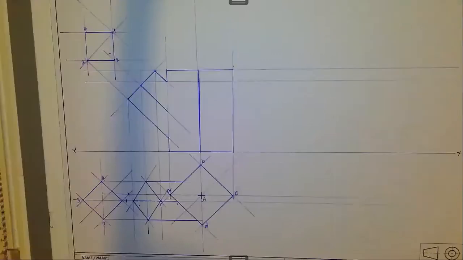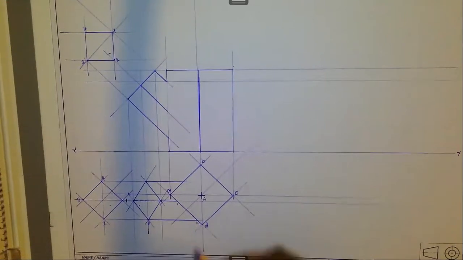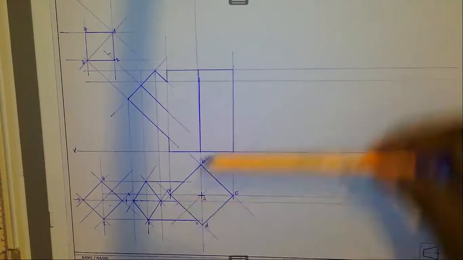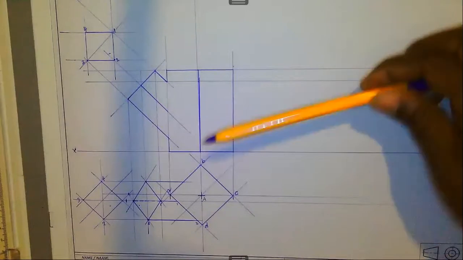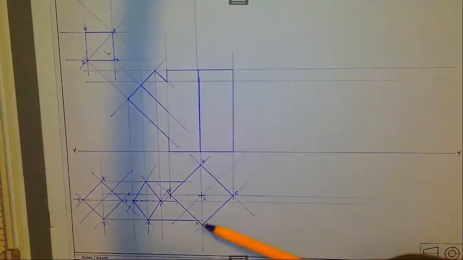Right, now from here we say this is point 2, this is point 2. This is just for illustration purposes. Right, so when you are looking from this side, remember, if it is in first angle orthographic projection, what you see when you are looking from here is what would be defined here as our front view. What you see when you're looking from the top is what is defined here as our top view. So the line of intersection, seen from the top, is already there, okay?